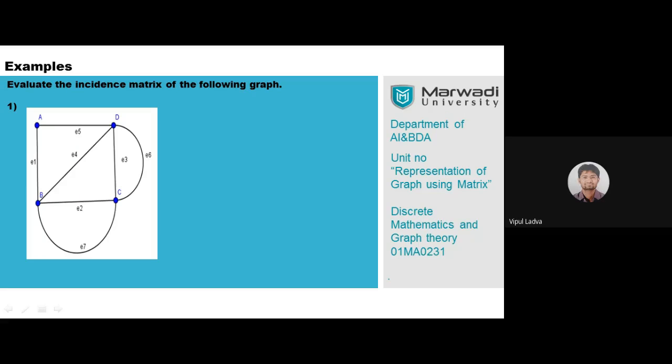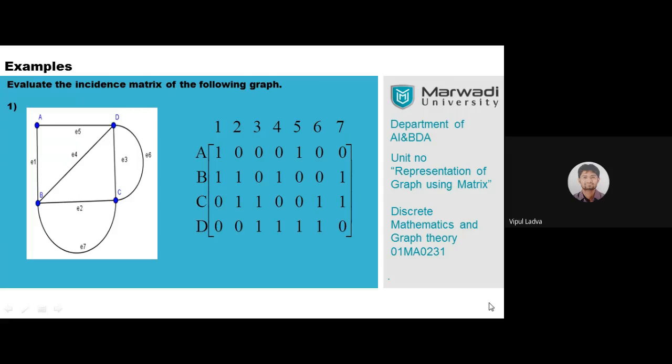Hello, now I'm here. Okay, hopefully you guys are done with this. Let me show you the incidence matrix related to this graph. This will be the incidence matrix. Now match this matrix with yours. All those who are in front of me, let me check. Give me 2 minutes.